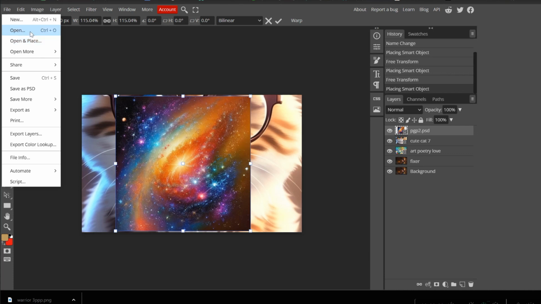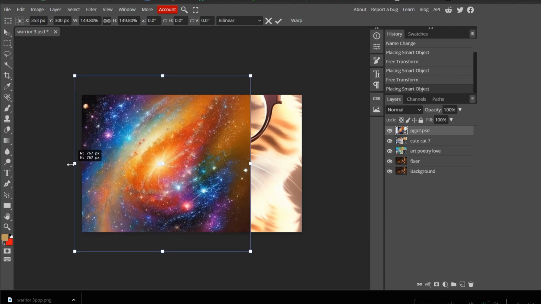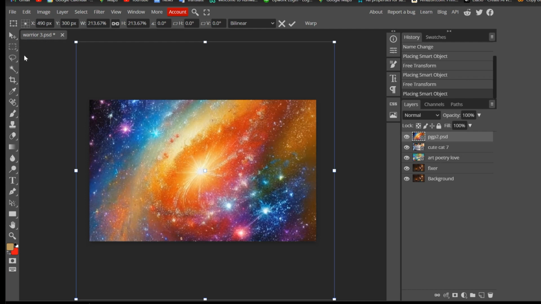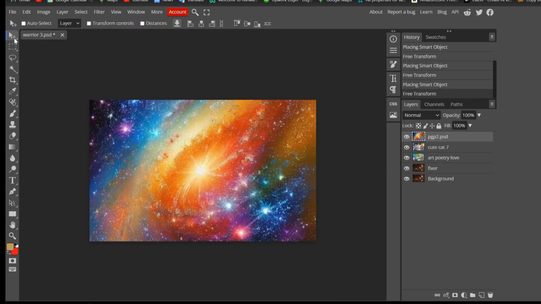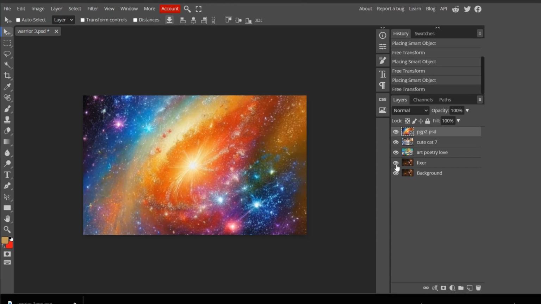Okay, so I'm bringing in some pictures to work with for the text. And just remember, when you bring them in, you have to select open and place and not just open. Okay, and I'm just scaling this to fit the whole canvas. You can change the size of the picture when you first are in it, or you can choose it and do edit, free transform.